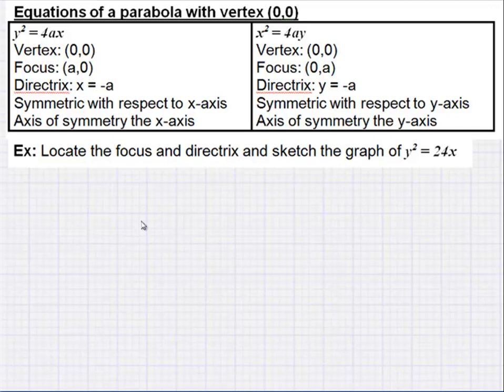So you should be familiar with the equation of a parabola, understanding that it's a y squared or an x squared variable, the other variable being first power. So you're probably used to seeing, say, y equals x squared, and knowing this to be a parabola. Well, essentially that's the case here, but we're going to look at two different versions of a parabola. One where it's y equals x squared, and the other one where it's x equals y squared. Depending on which variable is squared is going to change your parabola.